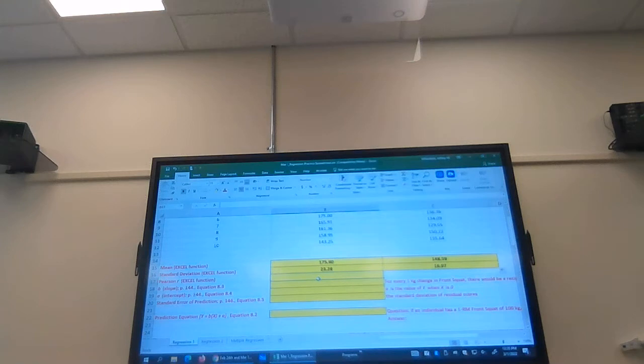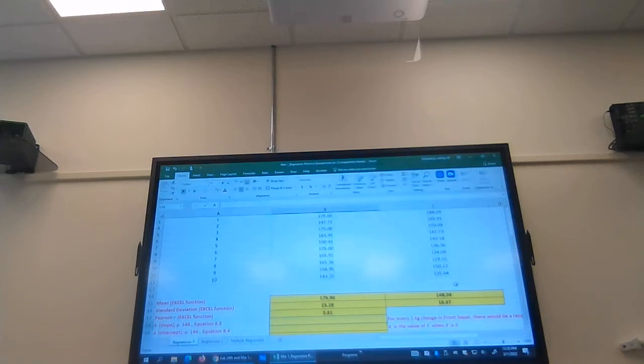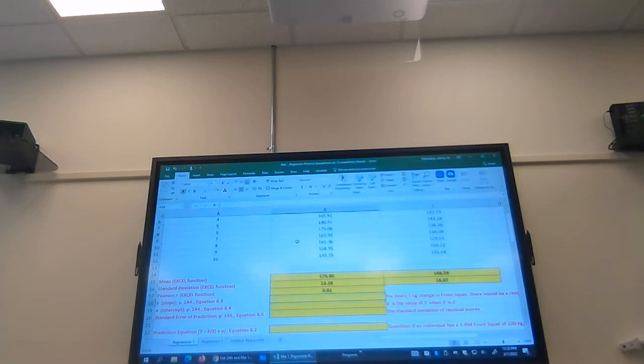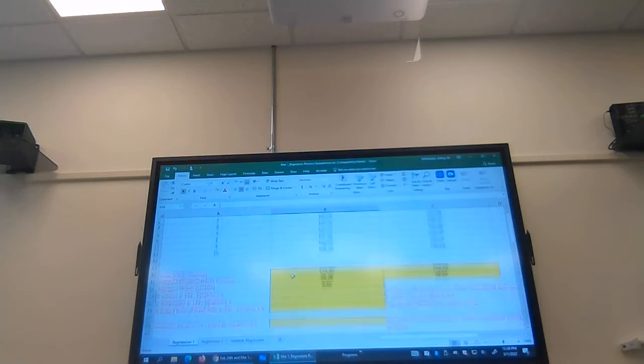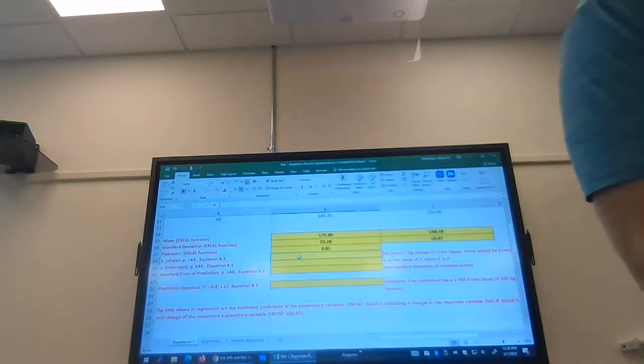So Pearson R, how do we do that one, remember? Equals Pearson. Yep, so just type in a P and then double click on the Pearson. Take your first column there, comma, and your second column. Just like that. So is there a strong relationship amongst these people? Yeah, it's not perfect, but it looks like as one score goes up, the other one also goes up. Okay, so now we get to our equations so that we can make a line out of it.